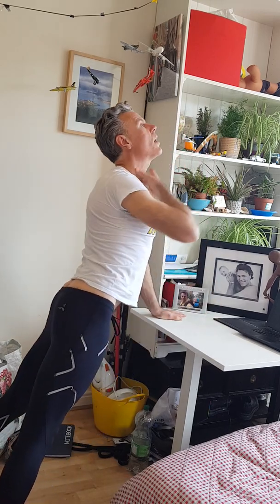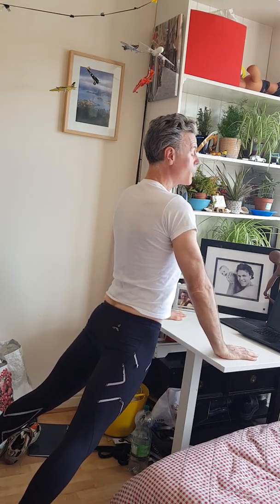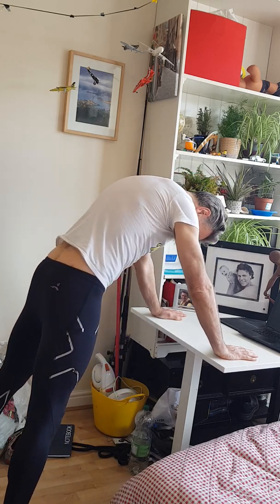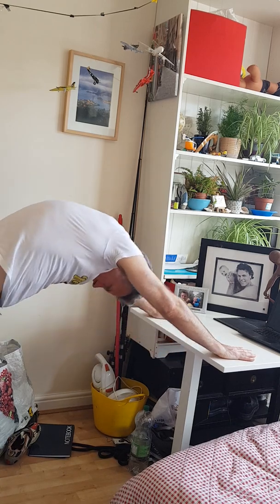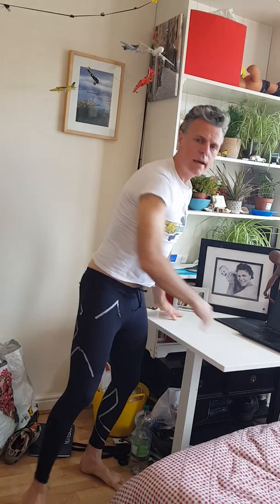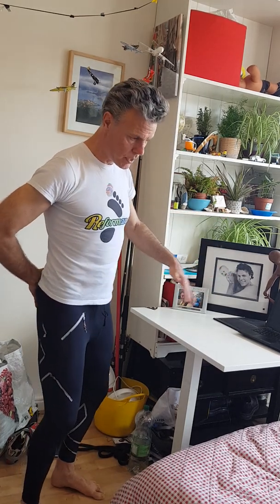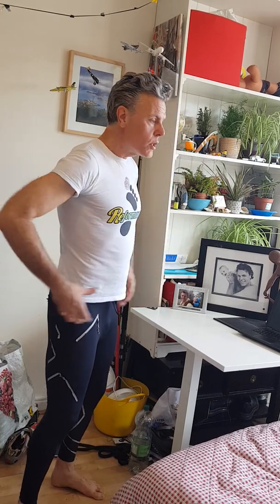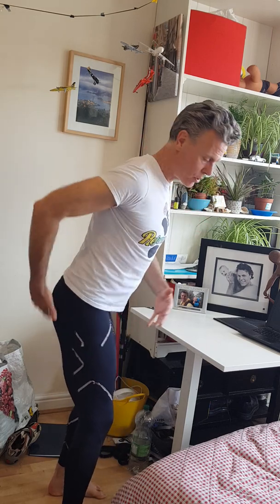Now, as you can see, that whole line's engaged. And then if you're in really bad pain, you can just go back the other way, or you can just drop down and lift and come forward. Now, a few pointers about this is that if you bend down and you feel pain in your back, then you need to find either a better height to work with, or you rest, or you work out what you're doing wrong, because you might be actually bending in your lumbars too much or bending too much out.